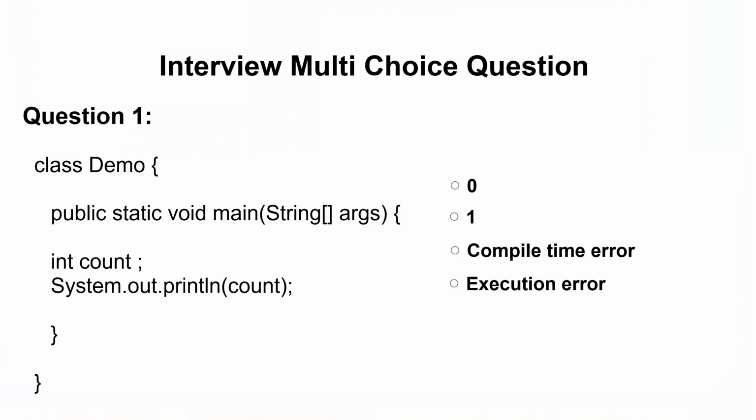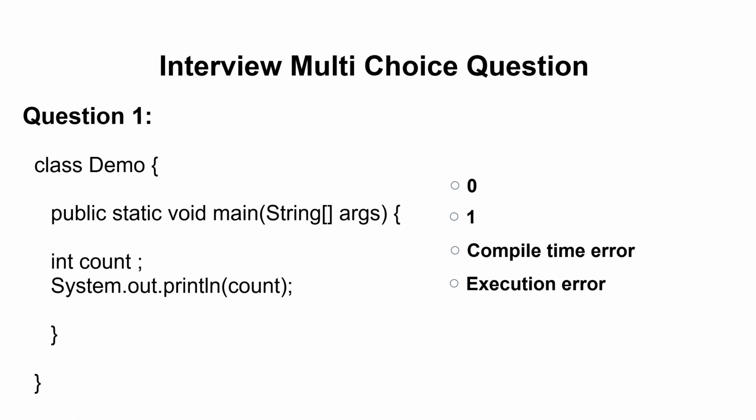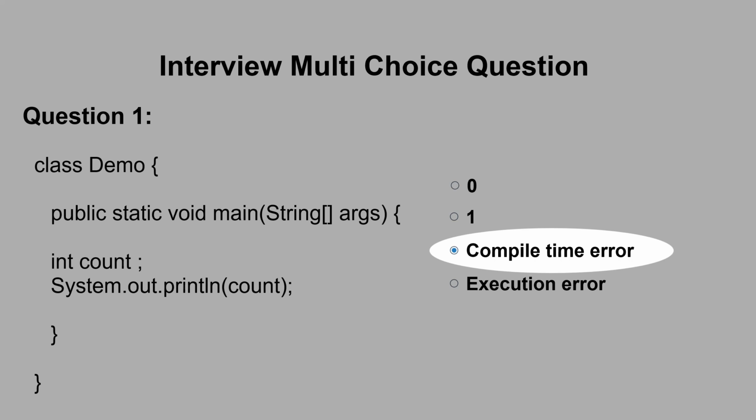From today's topic, there is only one question that may appear as a technical aptitude question, that is, what will be the answer of this program? If you look into this program, there is a problem in it. The local variable count has not been initialized. So it directly throws me an error, that is, a compile time error.